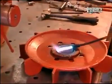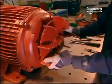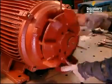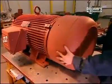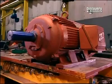A fan is then installed over the back cover. The fan's job is to cool the running motor so that it doesn't overheat. The fan is covered with a safety guard. A cover is also installed on the front of the motor.